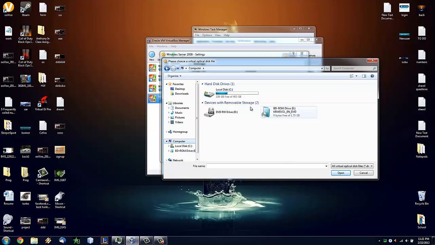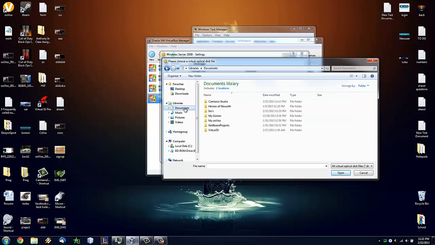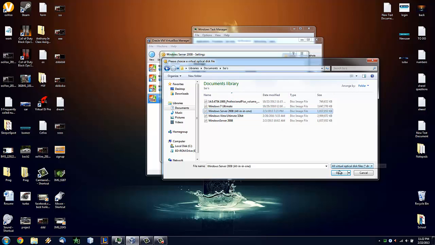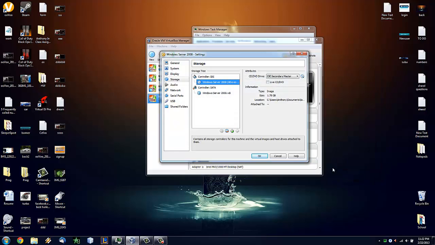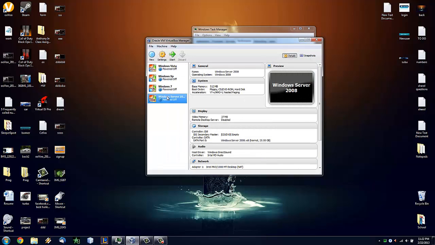You can use the virtual drive, mount the image and install it via Daemon Tools, or you can just select the image directly from your hard drive, which is what I'm going to do here. So you can see you have Windows Server here, so just select it, press open, and okay.